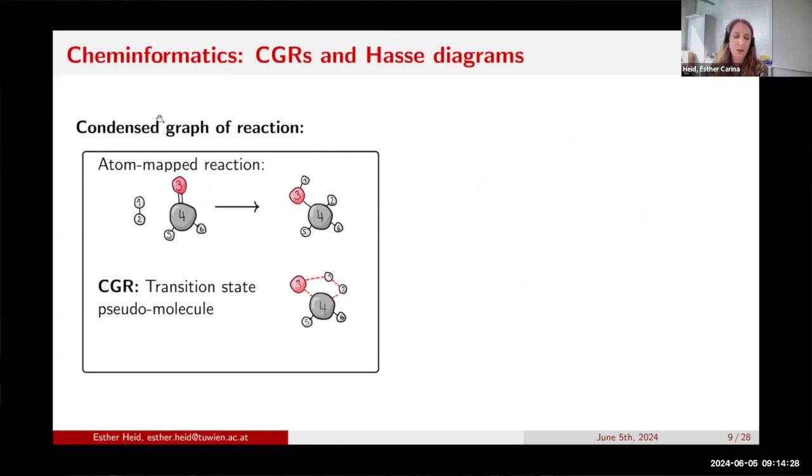So the first one is a condensed graph of reaction, and it's rather simple. So you have a reaction. Here you have hydrogen reducing methanol. So it's reducing this to methanol. So it's very simple. And if we know which atom is which, we can compute something that is called a condensed graph of reaction. So what this is, is the graph overlay of the reactant and product graphs. So you connect everything that had either bond in the reactants or the products, for example, atom 3 and 1, and then these red edges would be doubly annotated. So there would be one annotation for the reactants, which is 0, no bond, and one annotation for the products, which is a single bond.